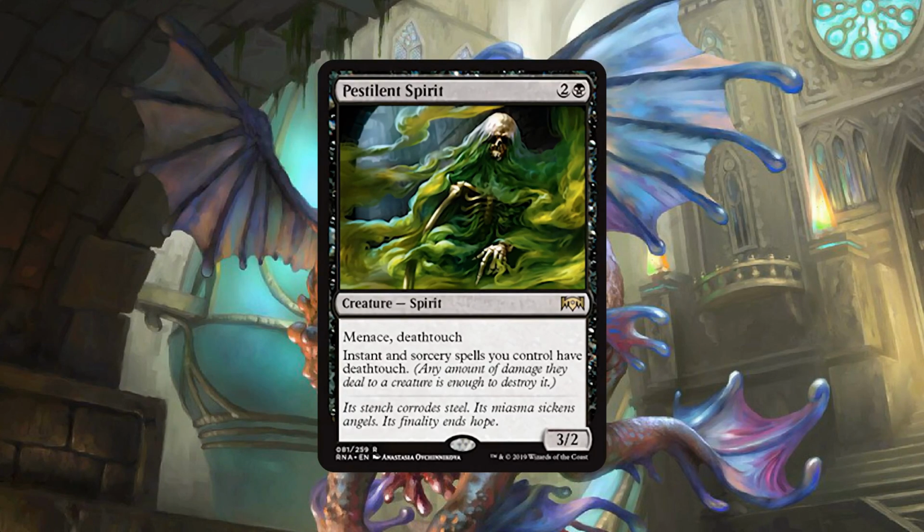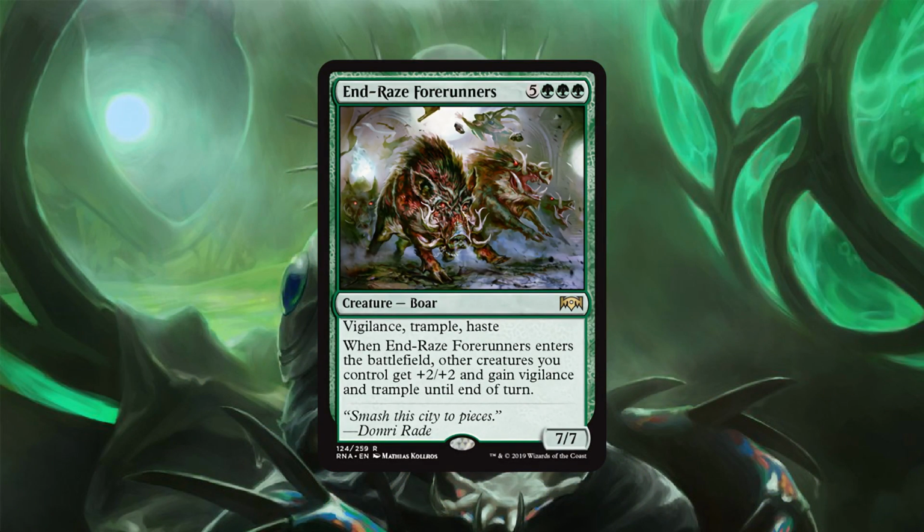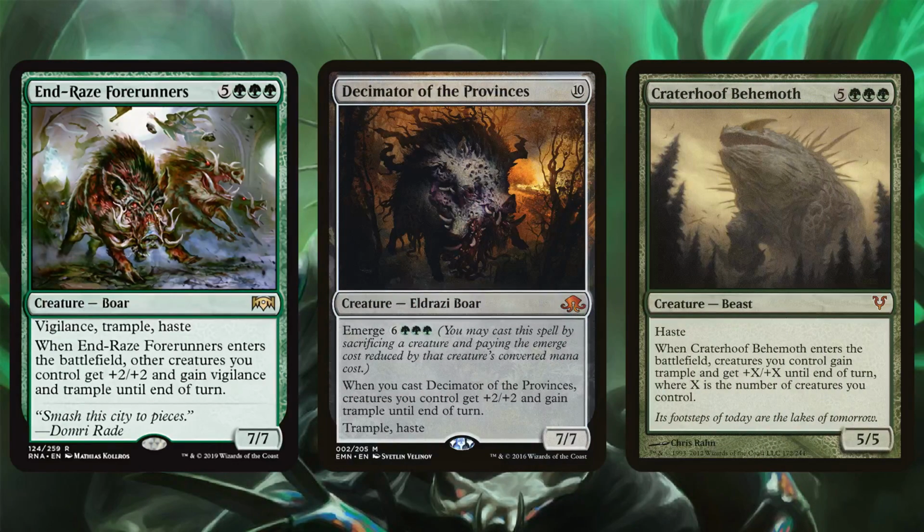But regardless, one of the more unique cards we've seen in a while. Next on our list, we have End Raise Forerunners, which is big, and it has a lot of abilities. 8 mana, get a 7/7 with Vigilance, Trample, and Haste, and when it enters the battlefield, all your other creatures get +2/+2, Vigilance, and Trample until end of turn.